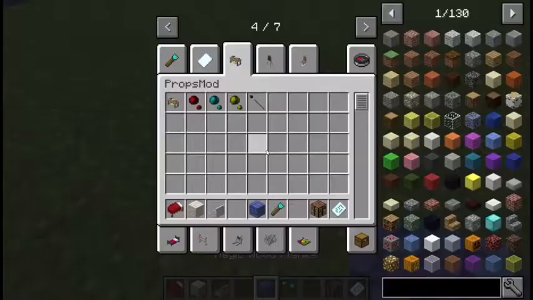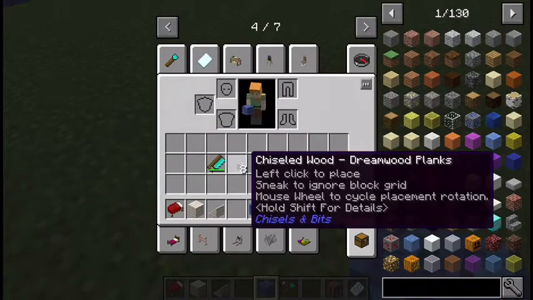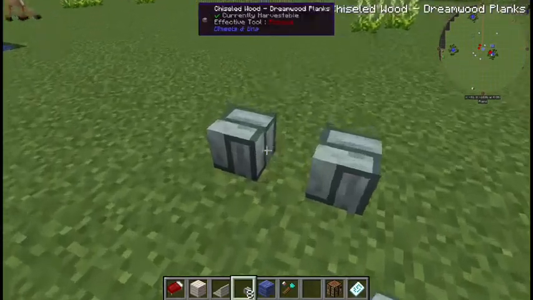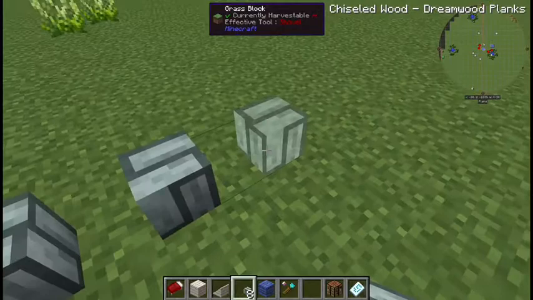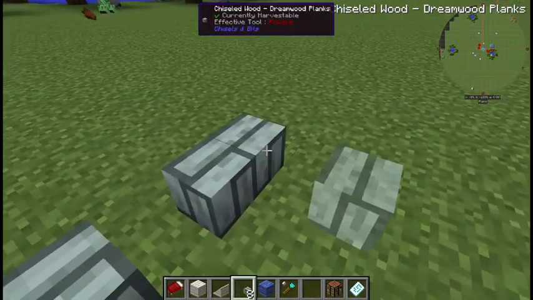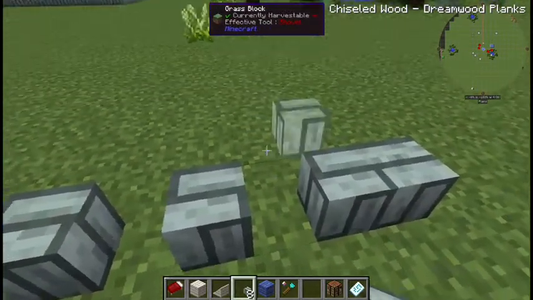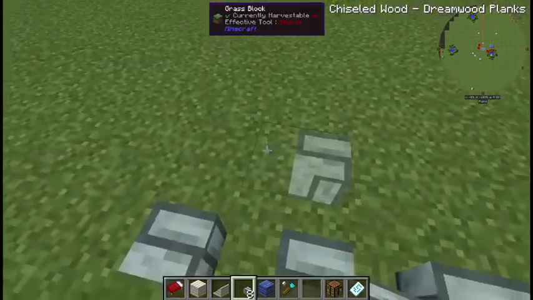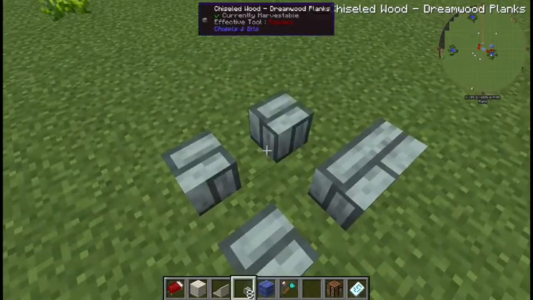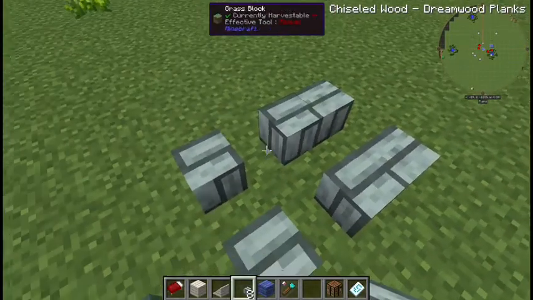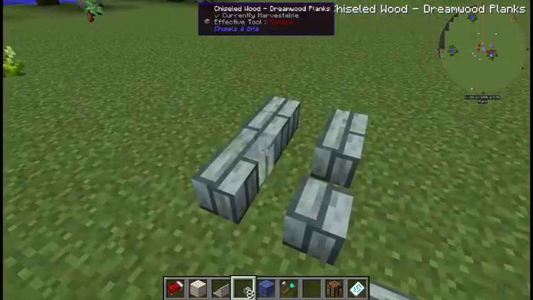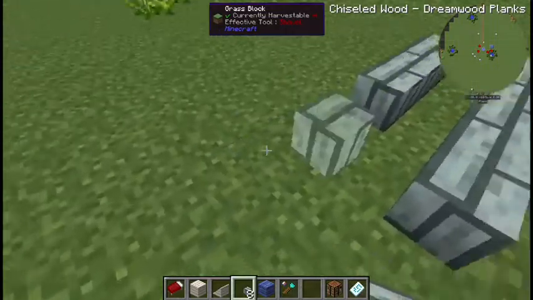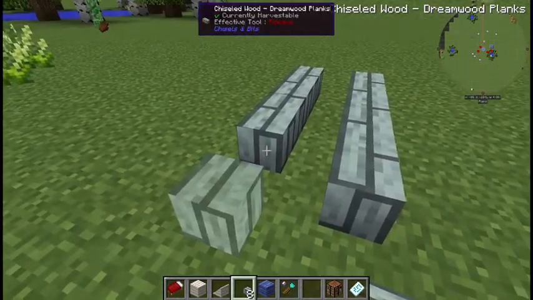Now if we want to place these blocks, we can actually use them from our inventory. It's kind of cool how they can do that, but somehow it will only go in one square sometimes, but most of the time it will actually work. They kind of look different. You can actually make a full block with this, which is pretty cool. You can also make two lines like I'm doing right now, but you can use this in many different ways. So yeah, it's very handy.